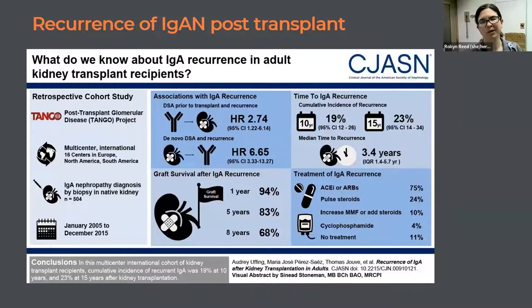Has anyone else seen rapid IgA recurrence in a kidney graft? Yes, we've had a few cases of rapid recurrence of IgA in the transplant with a similar pattern — strong C3 and crescentic IgA. Crescentic IgA can be more severely and early recurring, it seems. There's also a question about C3 glomerulopathy: one of our cases had monoclonal gammopathy with secondary C3 glomerulopathy. In this case, did you think about background C3 glomerulopathy potentially aggravating the severity of IgA nephropathy? Did you do any workup for that?